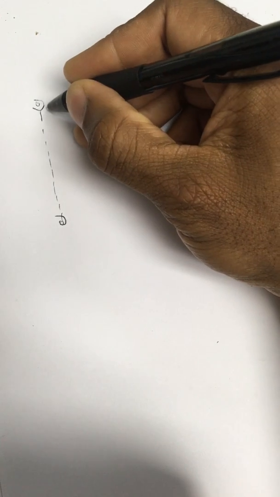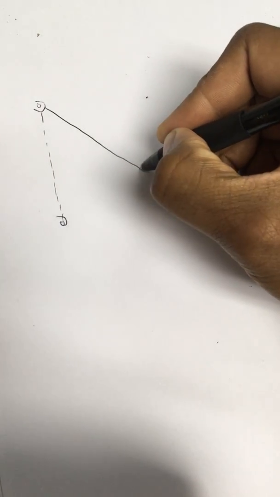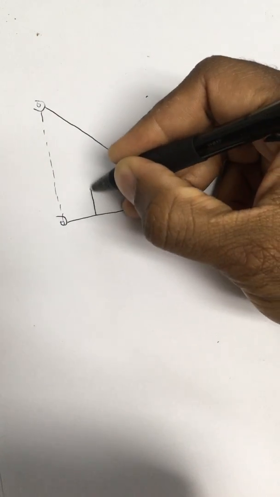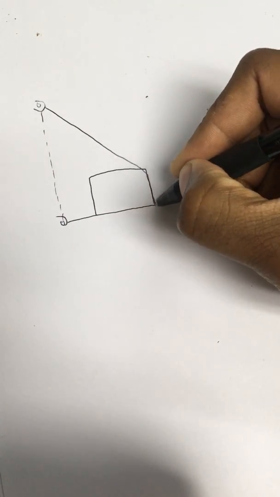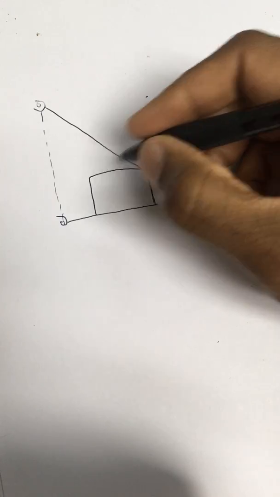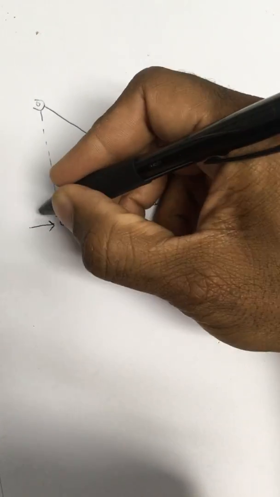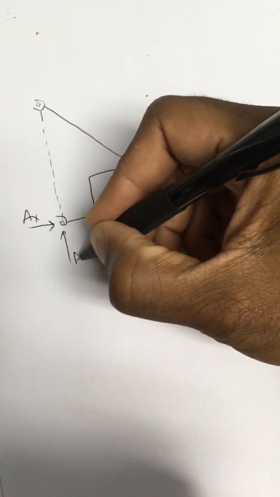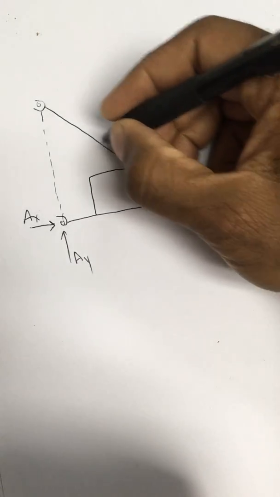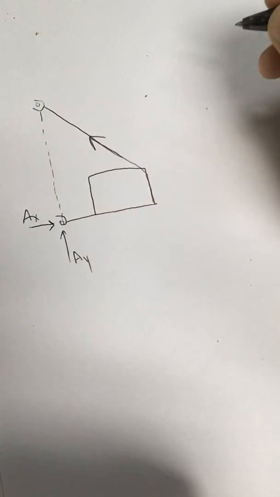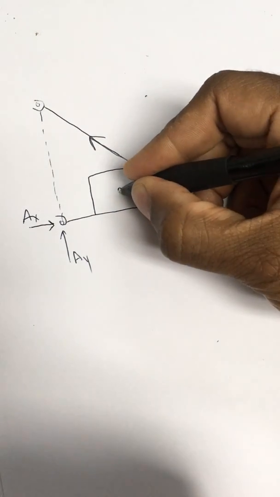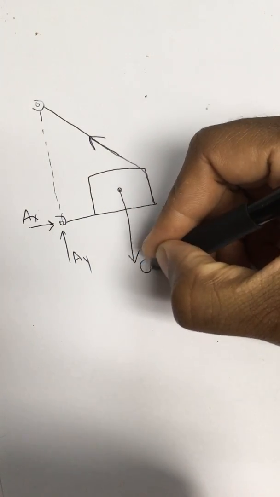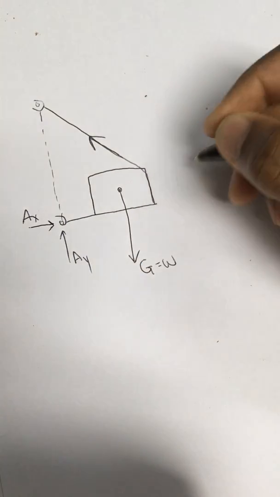So the first thing, as we always say, is that we start with the free body diagram, right? And this whole platform can be simplified into a few different points, right? You have the point A, and at A you have AX and AY. You also have a cable, so you have a tension along the cable, right? And then the object or the platform itself would have some weight G, or we like to call it weight W, right?